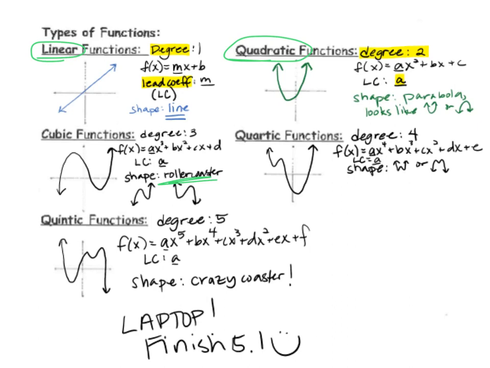And then the last type of function that we talked about in this lesson was called a quintic function. Quintic has a degree of 5, which is odd, like the cubic function and the linear function. So notice the arrows go in opposite directions, and it always depends on what your lead coefficient is. So we call this a crazy roller coaster because it has more loops in it than a cubic function does. In the next part of the lesson, we talked about how to figure out where those arrows go with what was called end behavior. So that'll be a second video that I send you.